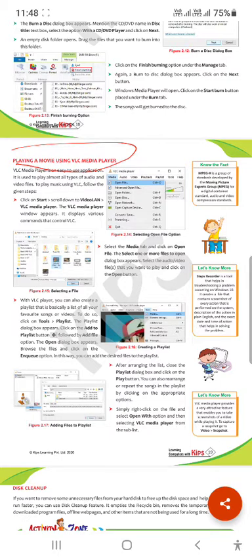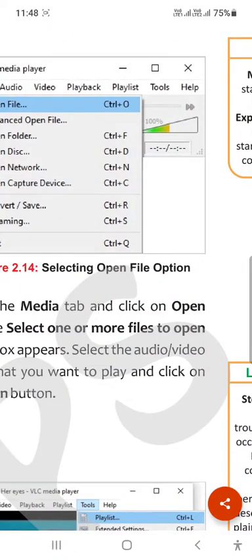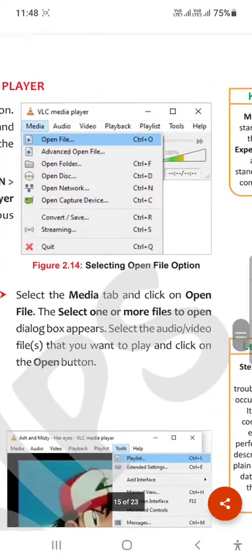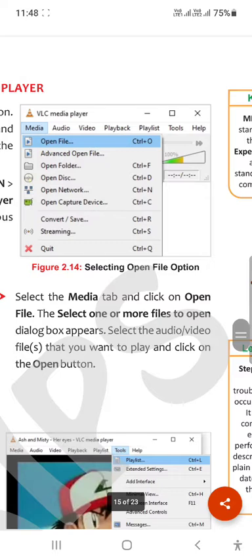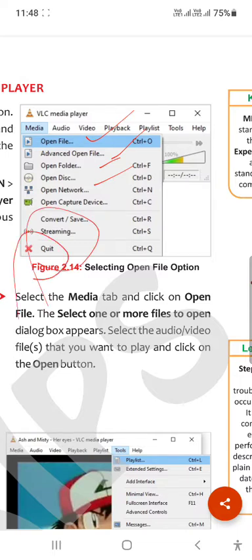It's your homework. If you have a laptop or desktop at home, just go to the VLC option, open it, and search the different options available here. I'm zooming in, please look at this. Different options are available in VLC Media Player, like open file, advanced open file, folder option, open disc options, right? And you can stream online. You can quit this software by going to the quit option, or Ctrl plus Q is the short form. You can exit from any software that you have opened on your desktop, right?